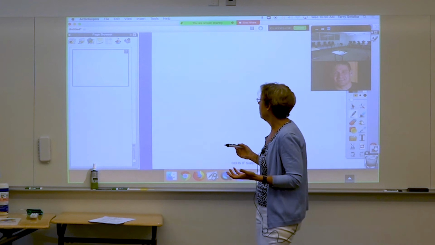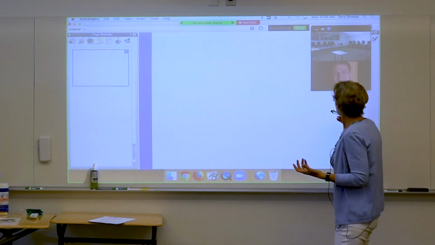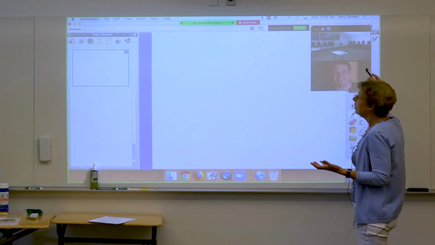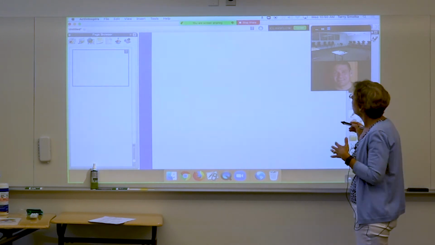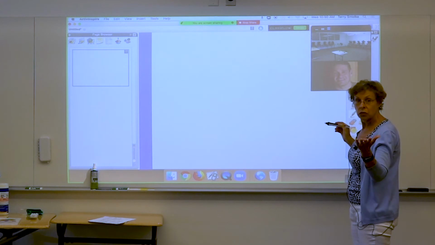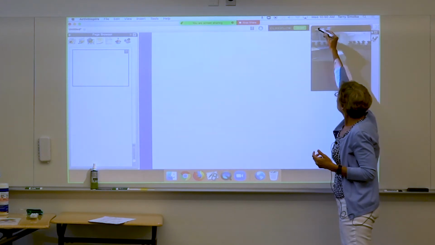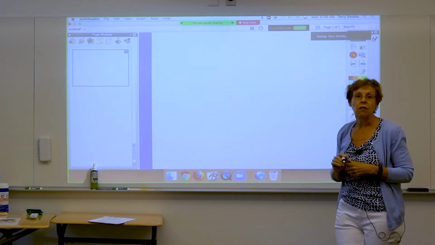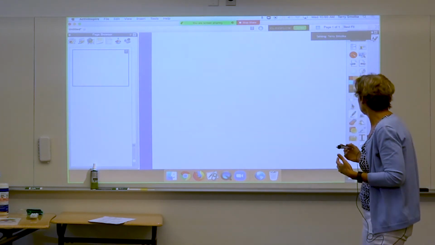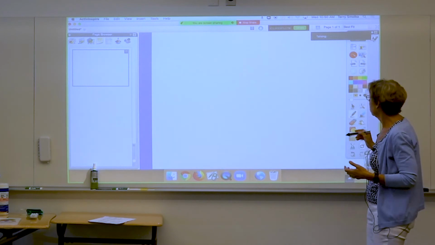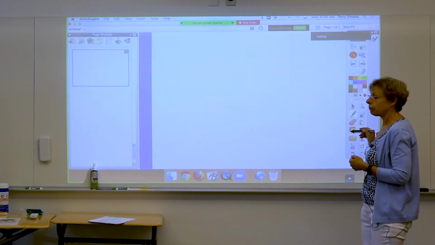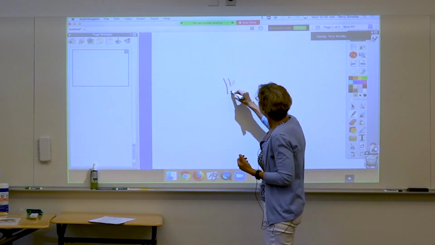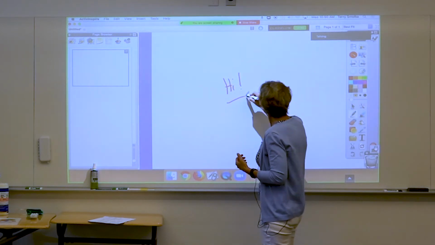It's a blank slide, but I just want to show you a couple of things. Something that I forgot to mention, you're going to have the tiles of your students here, and that can be distracting both to them and to the students here in the classroom. So right up at the top, if you click the little bar, that minimizes all the students if you don't want that to be a distraction for students. It also interferes with the bar on your Inspire. So I've got it on pen, and I can write. I can do all the things that I want to do.